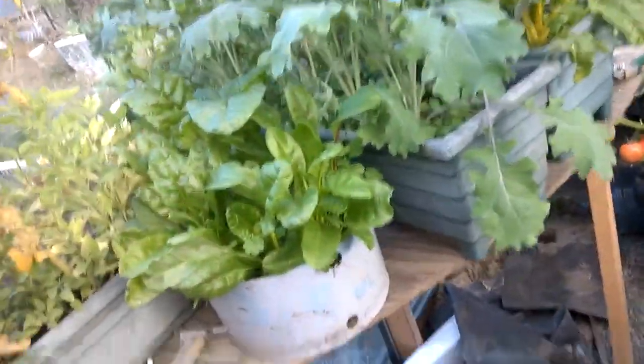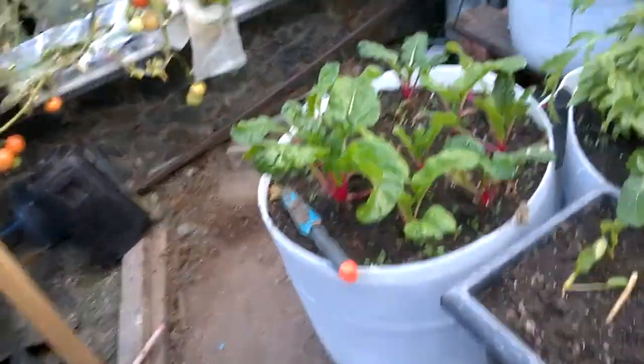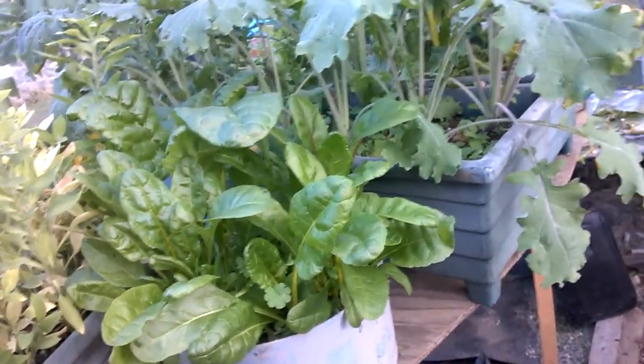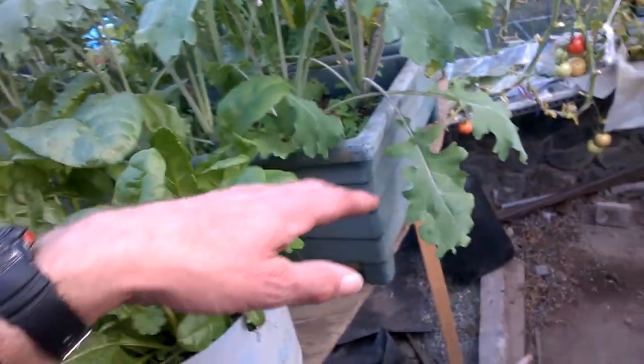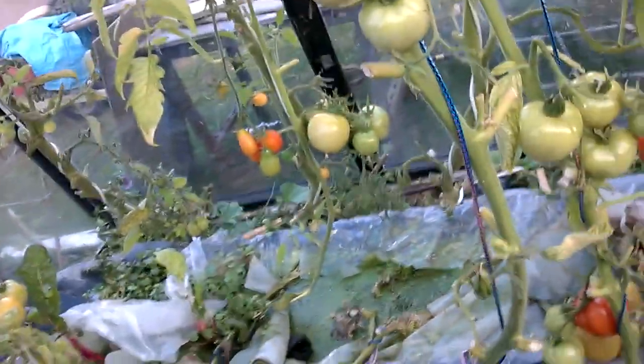This shelf I made is way too high, so I'm going to bring it down. Maybe this shelf will be the height of this, so the plants will be at a better height. This will be kind of my potting shelf where I'll be growing plants up to about this size — with the kale — and then transplanting them outside so they'll get a boost rather than getting eaten by slugs if put out at a smaller size. Anyway, it has worked and I'm gradually making it better.